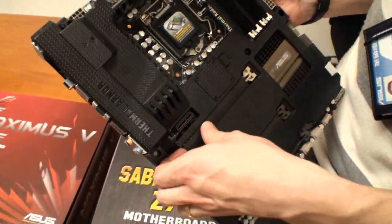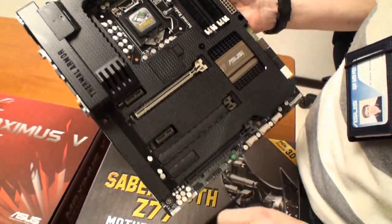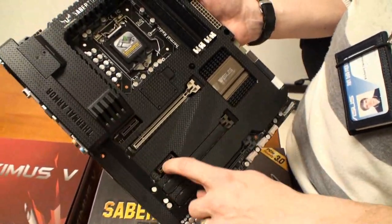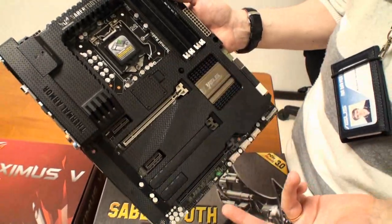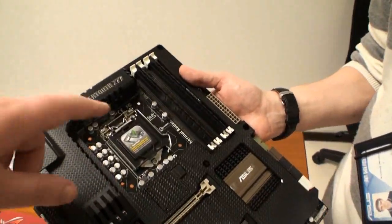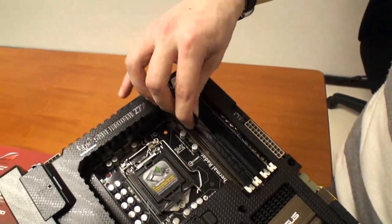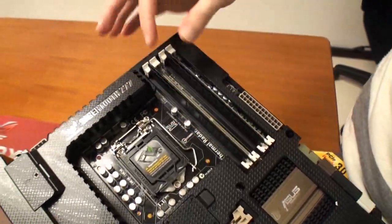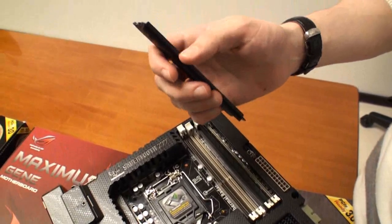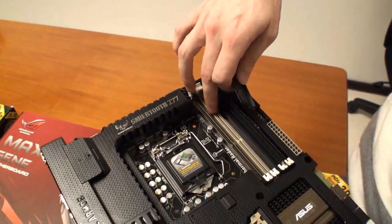These are all bundled in the board as well — these are dust covers. If you don't use these slots, you put the cover on and it keeps the dust out from inside the slot, so you don't have to blow them out with compressed air. Six months down the line, it's all nice and clean. And then also the spare memory slot covers to protect the DIMM slots — so if you've only got two DIMMs in, the other two can be protected. These are specifically thinner so they don't affect any of the connectors inside.